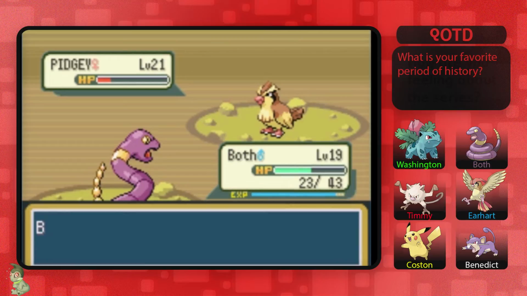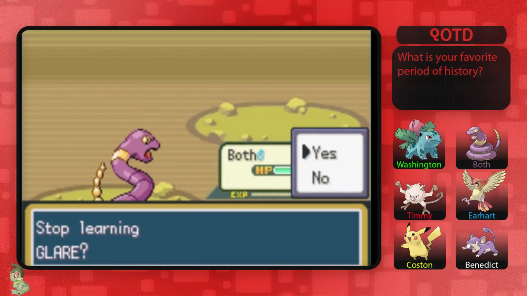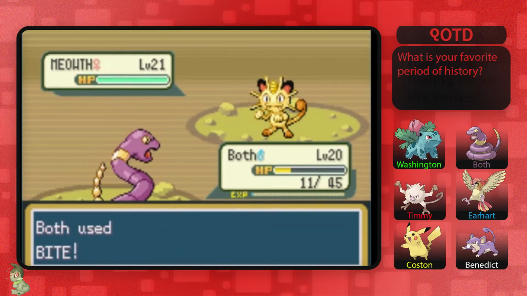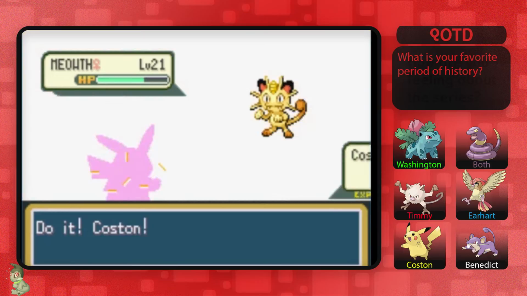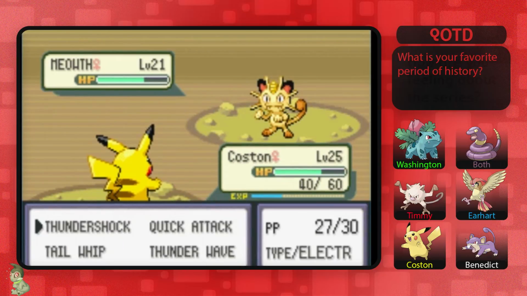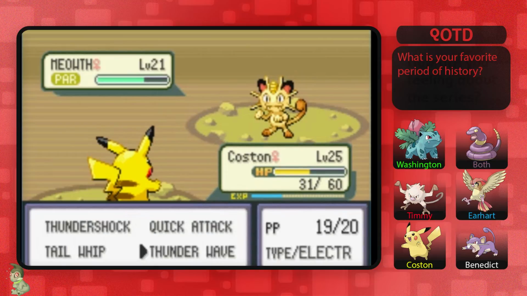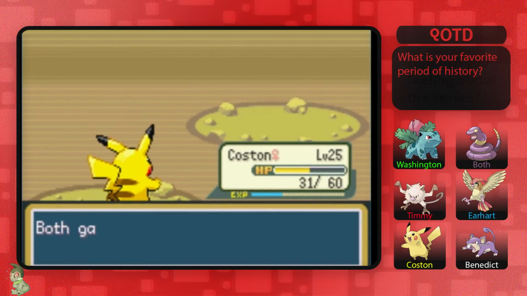Double intimidate. Let's bite. Yay, you finished one off, Booth. No, I don't want you to learn Glare. See if you can actually take on something. No, let's switch out. I don't want to lose Booth right now because I'm almost through the cave and... Oops. Oh well. Still works. Fight, quick attack. Yay, that works.